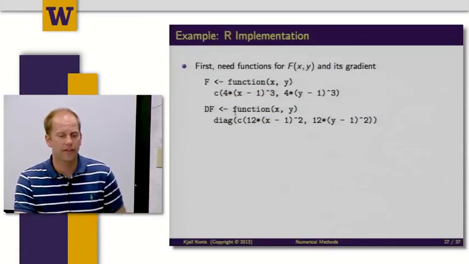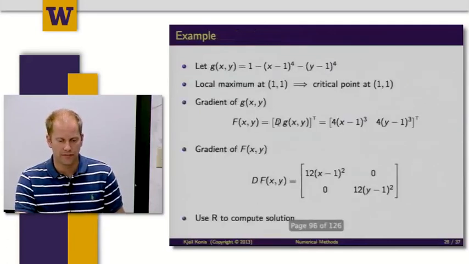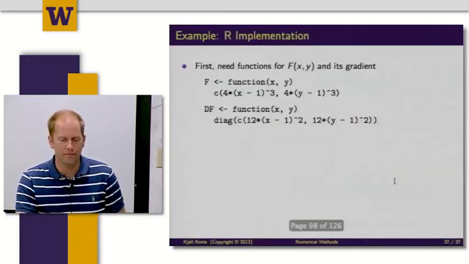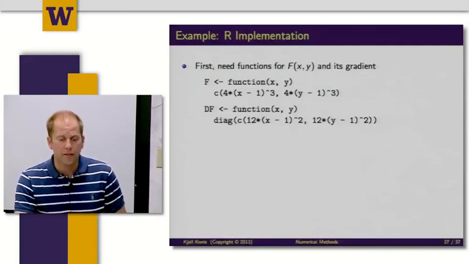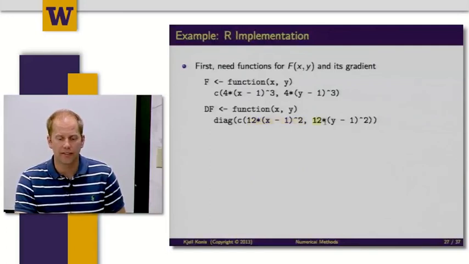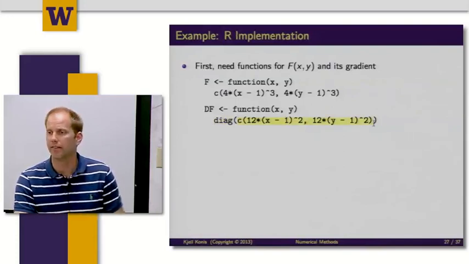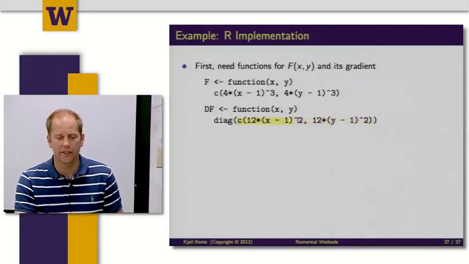df is going to return the gradient of f. So those are just this and this, but written out in R form. So what I've done here is I've looked at the diagonal elements. This is the top left element. This is the bottom right element. And I've put them in a vector. And then a shortcut for making a diagonal matrix is just to use this function diag. If I give it a vector as its argument, it makes a diagonal matrix that has these elements down the main diagonal.